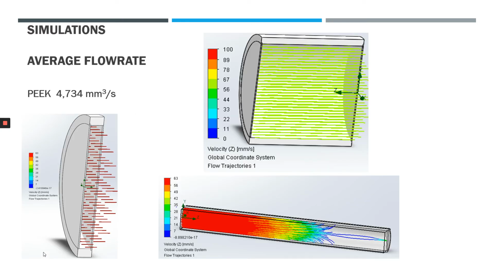Then we needed to simulate them. For the PEEK material, I took the flow rate of 284 milliliters per minute, and I had to translate it into millimeters cubed per second for SolidWorks. At that resting heart rate, the flow rate was 4,734 millimeters cubed per second. After this, I simply inputted the data into each one of my drawings and found a velocity flow rate.